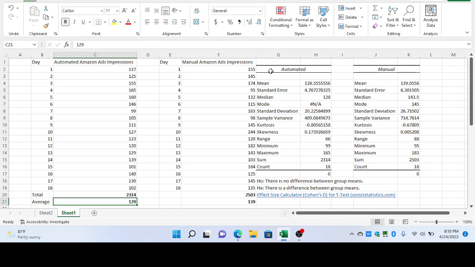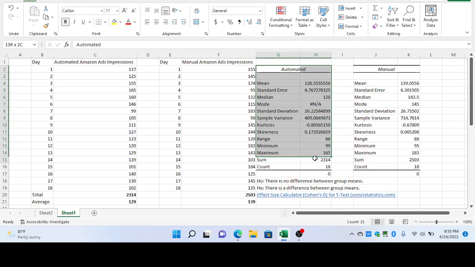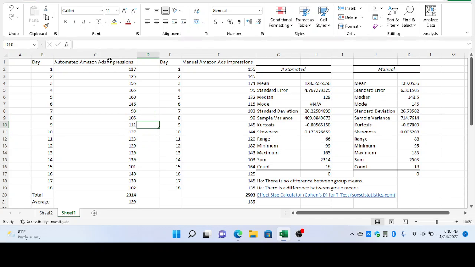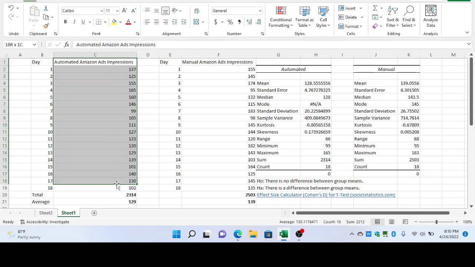I also ran Descriptive Statistics, which you can download for free in Excel, and we got some output to let us know if we're normally distributed or not, which we'll get to in a minute. So group one, we just let Amazon do what it does. And it might help to look at this as almost like a placebo group. In this case, we're just letting Amazon do what it does, and then we're going to add a treatment to see what the effect is.